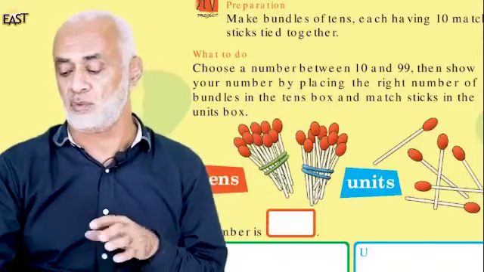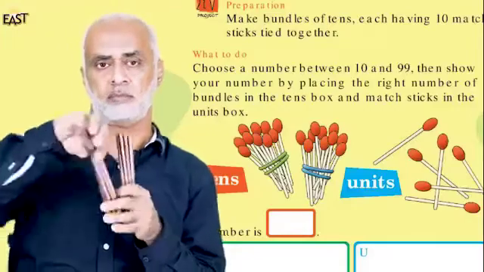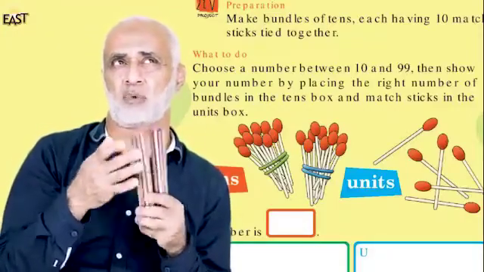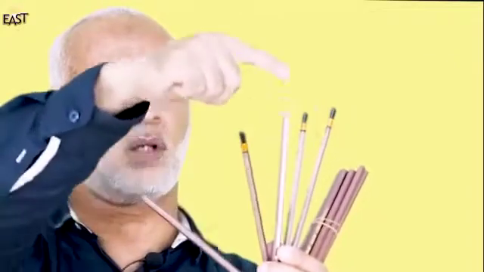boxes. So if you make 2 bundles, and then you can say my number is 22. So you have 2 bundles, 1 ten and 2 tens makes 2 twenties and 2. Right? So this is 22. This is what you need to do. So if you say my number is 15, so 1 ten and 5. 1, 2, 3, 4, 5. So 1 ten and 5 is 15.